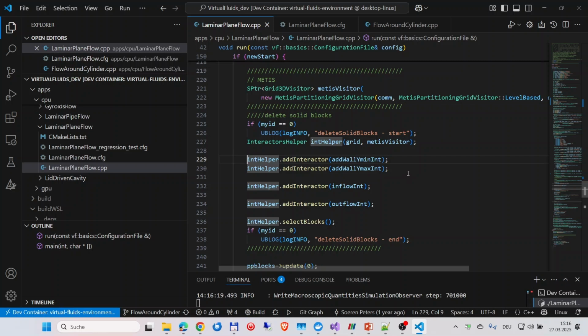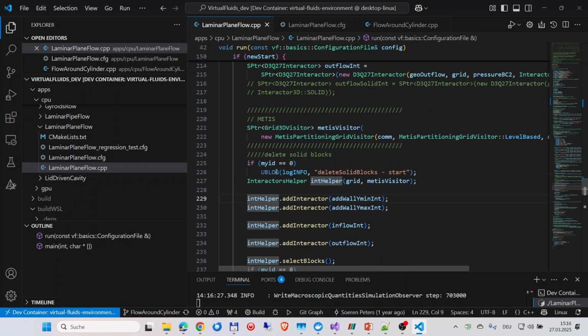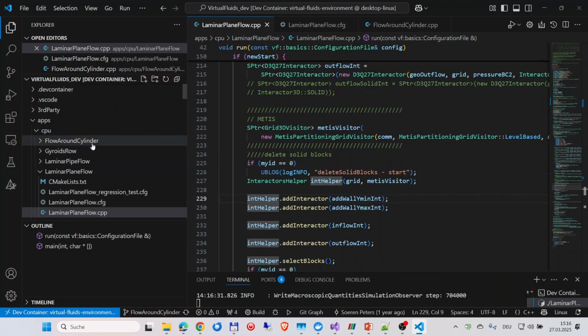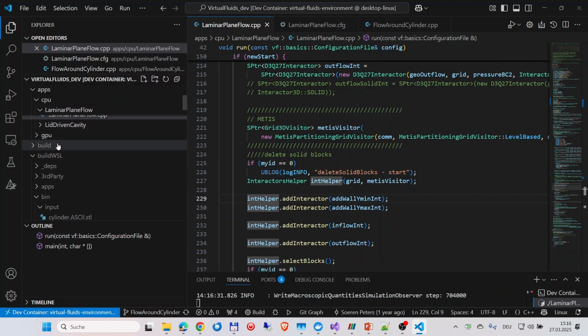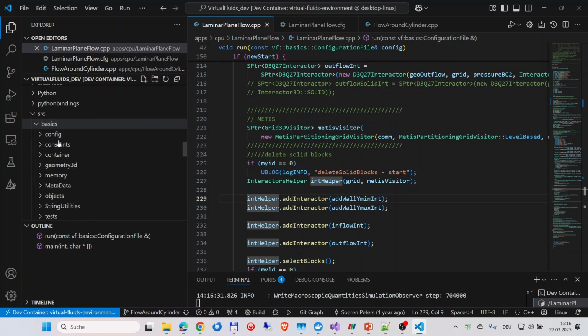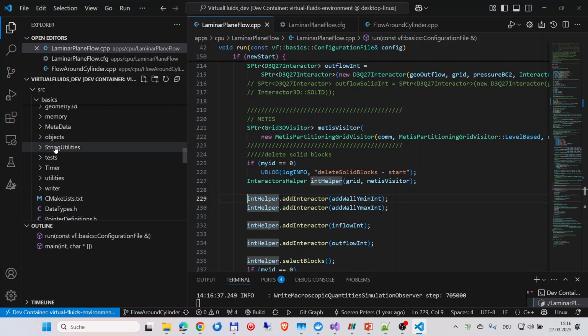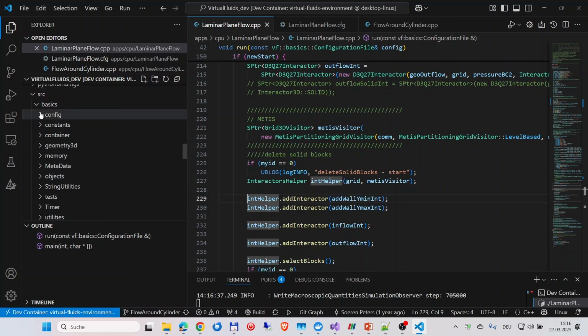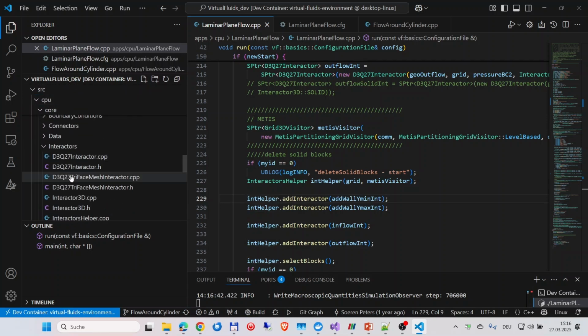If we use an STL file, we also need to use a special interactor for this triangle mesh. If we look in the interactors folder, I showed you this also in the slides.